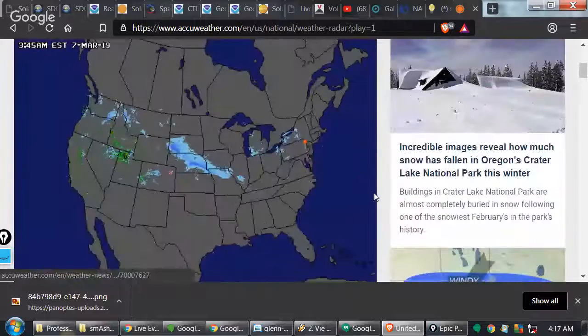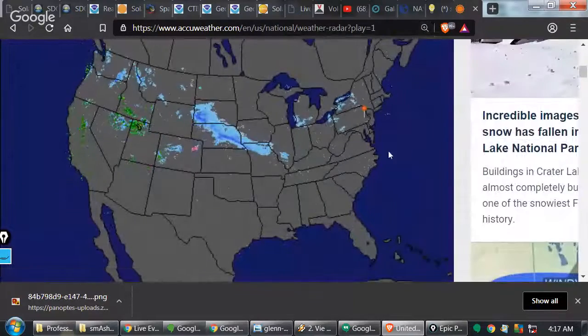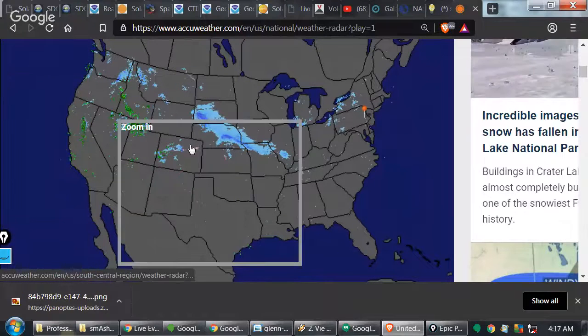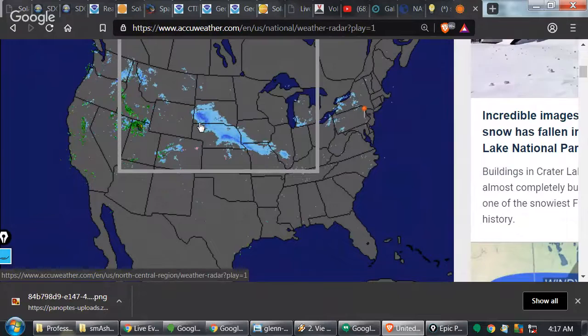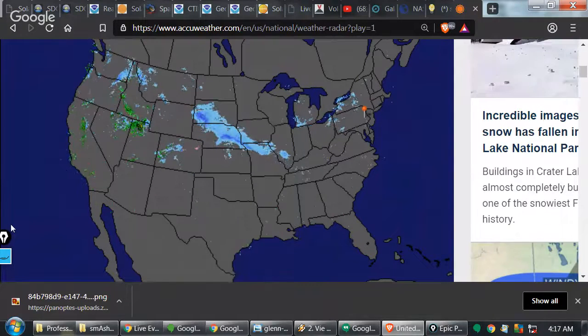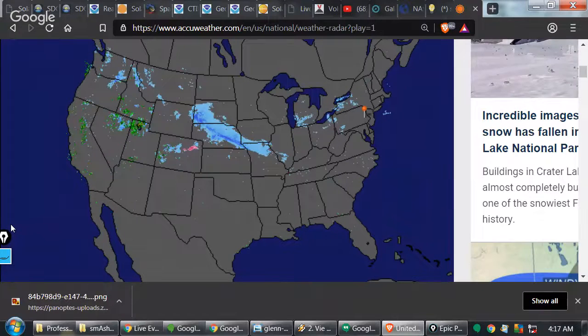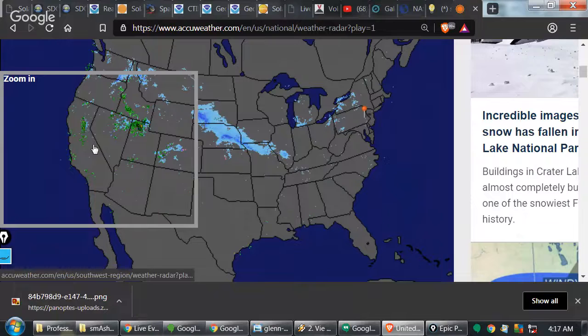Let's go back to the US Doppler radar. There you go. See some heavy snow bands across central US there. South Dakota, Nebraska, Iowa, and Missouri. Some heavy rains around the Great Salt Lake and scattered snow and rain showers all across the west.